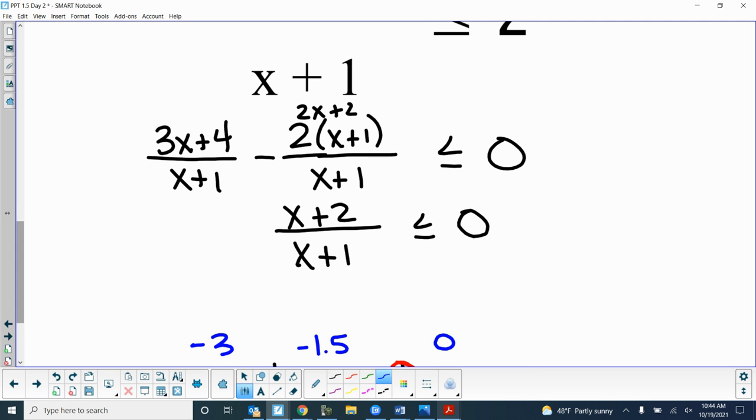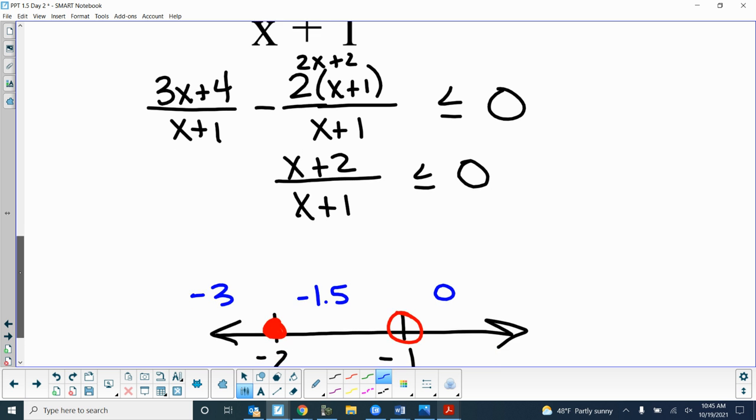Four minus 2 is positive 2, right? Is that what you're asking me? My critical value is negative 2, yeah. Right? But that's a positive 4 minus 2, which is just 2, right? Positive 2. So that's where I got the positive 2 there. The 3x minus the 2x was the 1x. Right? Okay? All right. Any other questions?